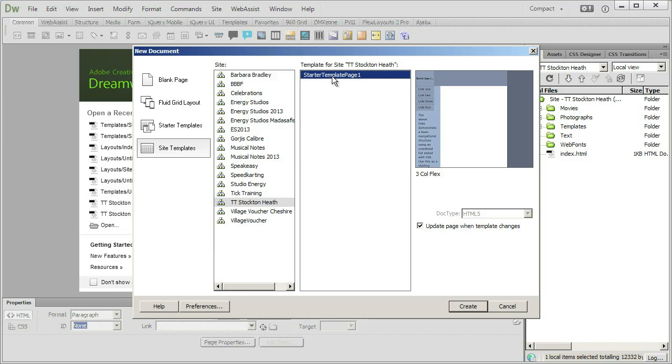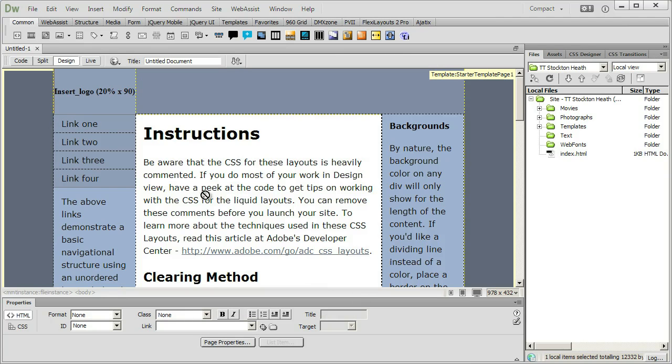There it is, starter template number 1. Therefore, all I need to do is run down here and click on Create. Great stuff, it's now set up ready for us to use. Right then, I'm going to leave this tutorial here now that we've done 2 things. We've seen how we can generate a layout within CS6 and also how that can be converted into a template, and then from within Dreamweaver CC we've seen how we employ templates either in the site that we are working on or indeed on a different site.